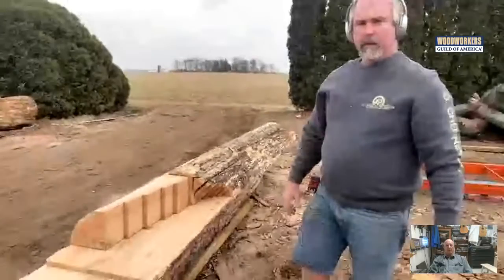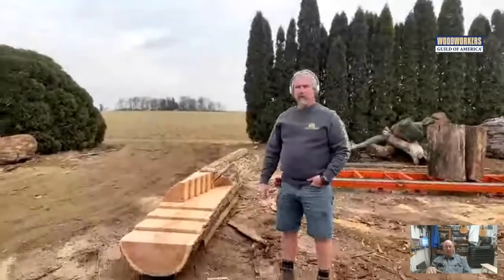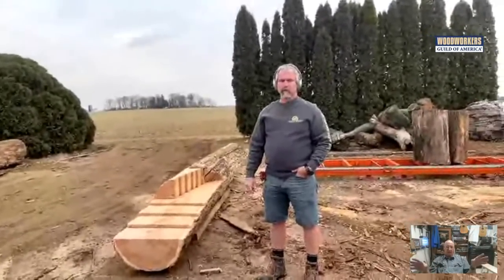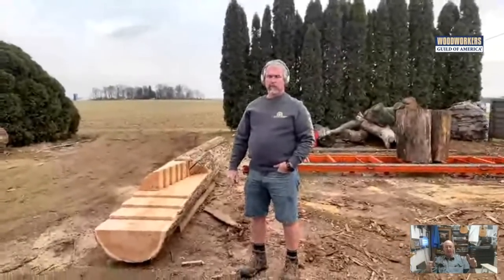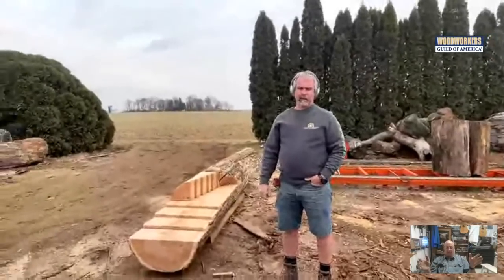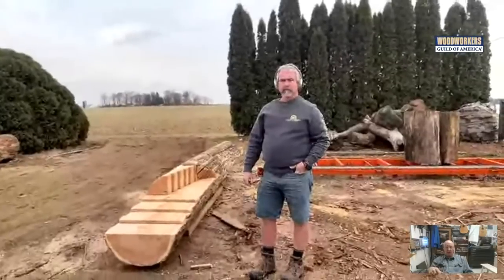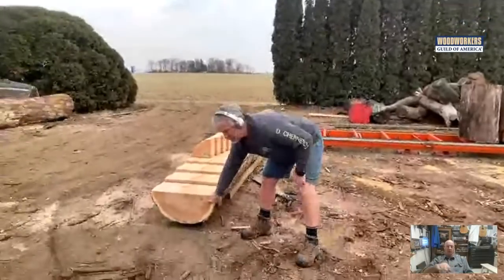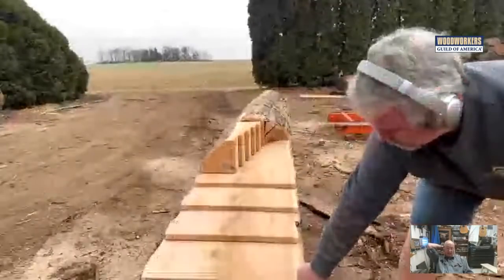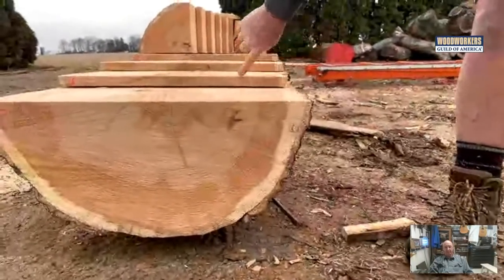So this is a great visual because, well, let me jump back a little bit. So with those wide boards, which are quarter sawn boards from the center of the log, what makes that work as quarter sawn is that grain on either side of the pith, the annual rings, are giving you that angle that you keep referring to, the 80 to 90 degrees to the face. And so those can just be cut as planks. But as you work your way down on that half round that's on the ground now, you would get to where those annual rings are starting to become more circular and not at the right angle relative to the face anymore. Yeah, we were almost 90 degrees here in this cut, right in here.